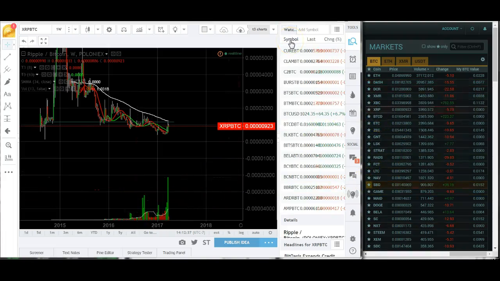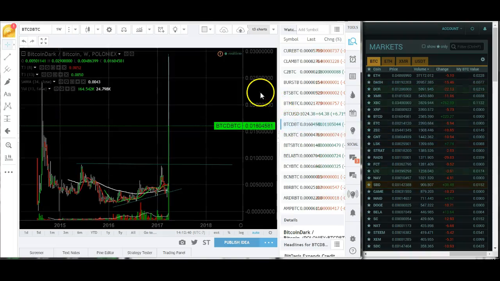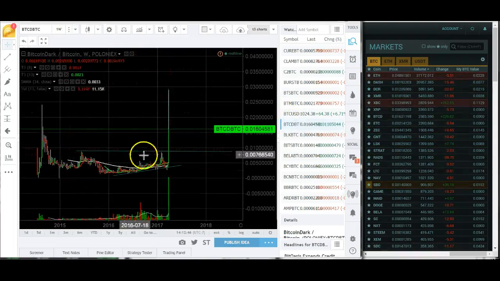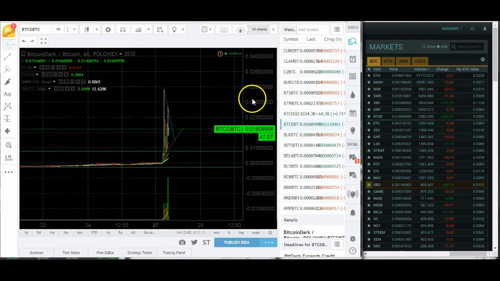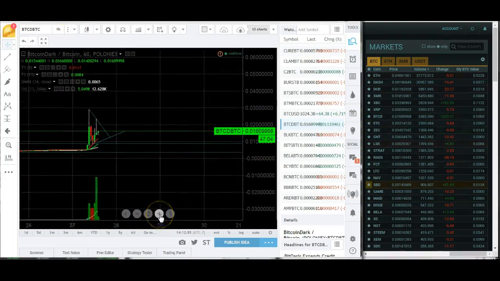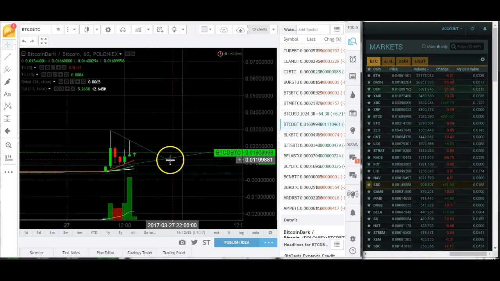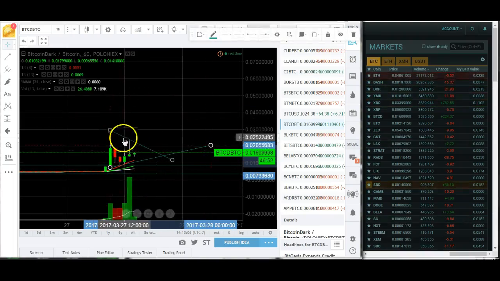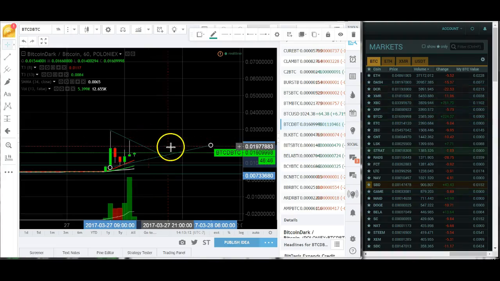BTCD. Should have bought this when I had a chance, but I'm not going to chase it. I'm going to wait for it to come back into support. So weekly chart, we had a previous high break, right? Boom. BTCD, I think it came down into support already. So now it's back and forth, back and forth. We got a lower high, nice inverted hammer. Okay, I got higher lows coming through. So we're in a pattern. Watch that pattern break. Boom. This one might just have another run today. It's amazing.